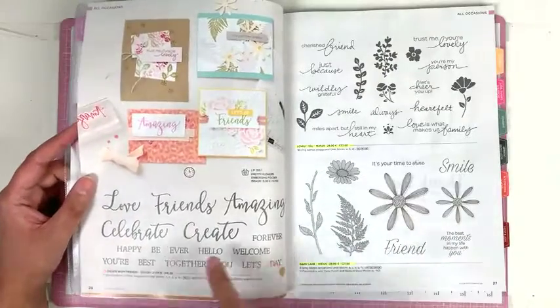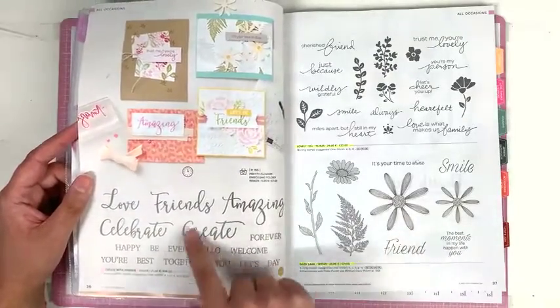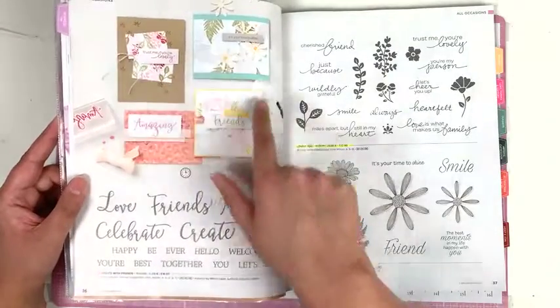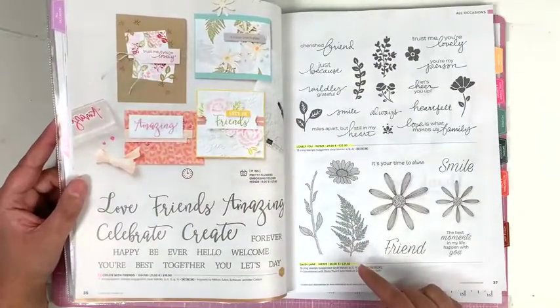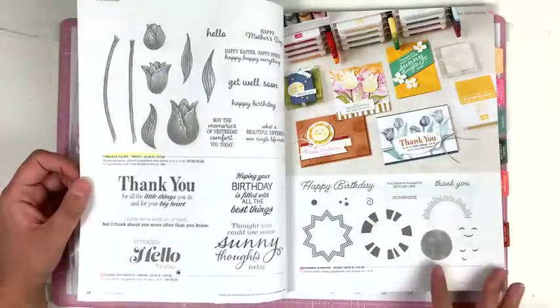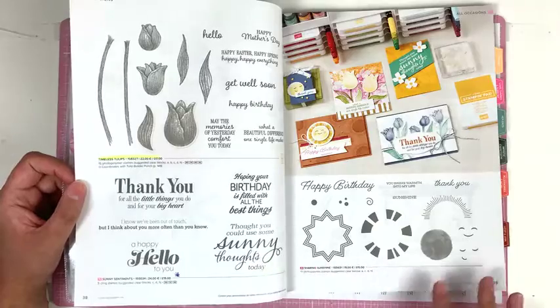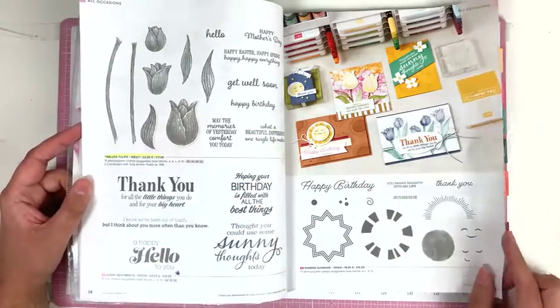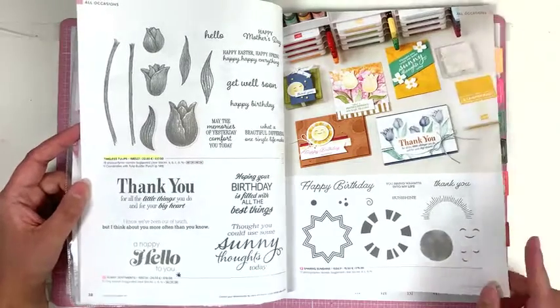Okay. And again, these are my kind of thing, these lovely big, bold sentiments. They make for an easy, simple card, as you can see in all these lovely samples they've given us. Again, this is one that is coming. And of course, my lovely tulips are carried over, which I'm very happy about, since they're my favourite flower.